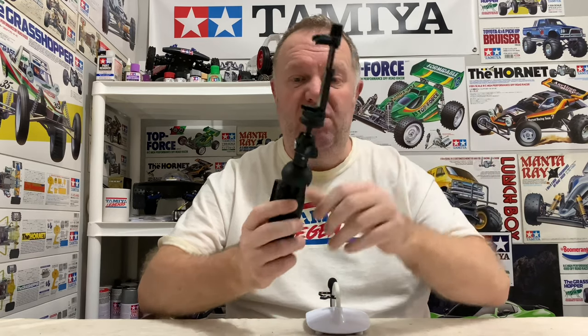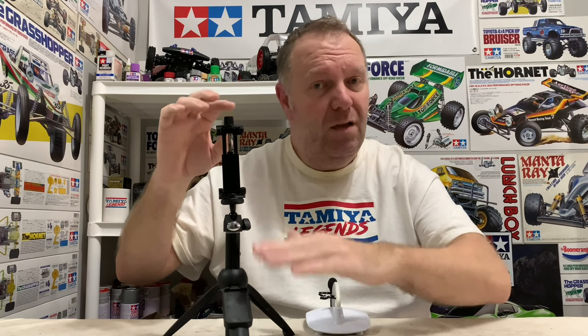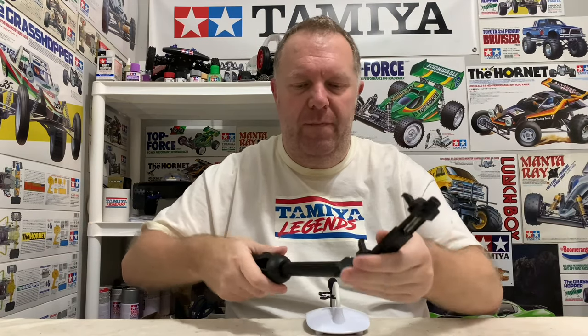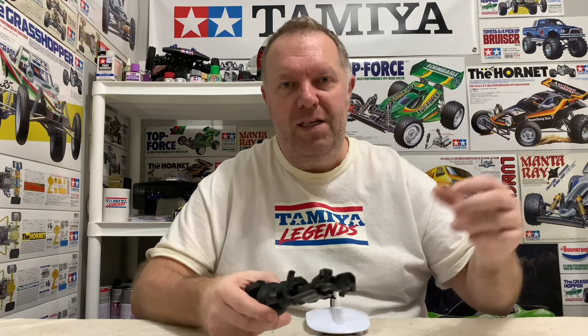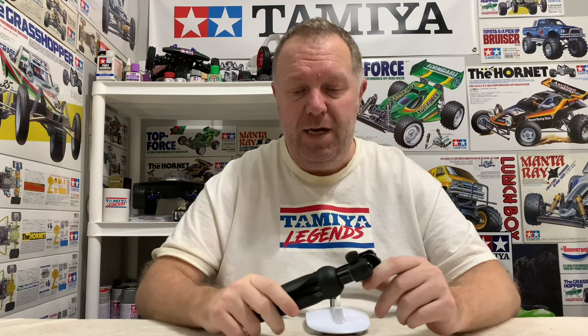You've got to get the car as close to the camera as you can. This is a tripod unit I've used since I started the channel - it gives you the option of a bog-standard tripod, but that's as low to the ground as it'll go. Another good thing about this one is it folds up and can become a selfie stick, so you can adjust it. That's awesome when following the cars around - you look a twit doing it, but it's a great effect. Hold it right down to the ground and follow the car along. It was £30 from Amazon and I've had it since the beginning of the channel.